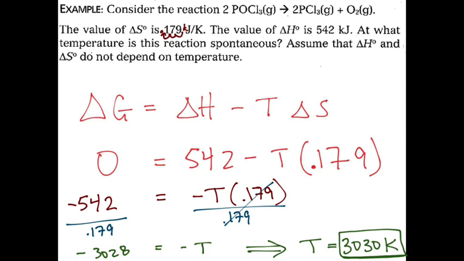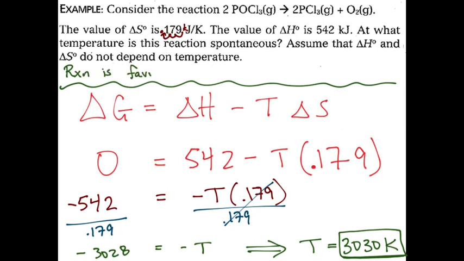So for this one, if you aren't sure of it yet, you can look at the chart we just wrote. When you see that both were positive, the delta H is positive and the delta S is positive. If you go over to the right-hand side, we put down that it's favored at relatively higher temperatures. So I'll put: this reaction is favored at temps higher than 3030 Kelvin.